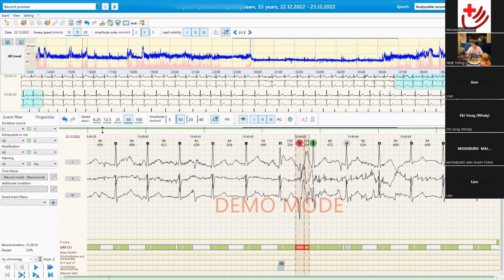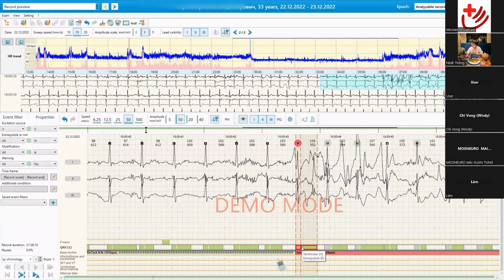Here the software shows me that this is a ventricular complex, but I understand that it's just an artifact that does not exist. In this case, I can just delete this complex, and now it is not there. And here again, I have a false detection as ventricular, but I see that this is normal.